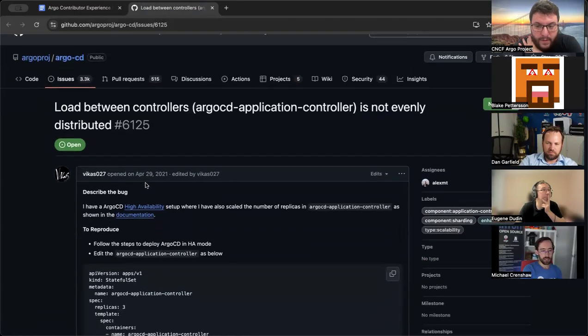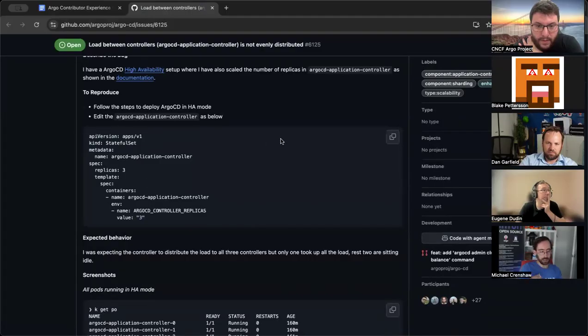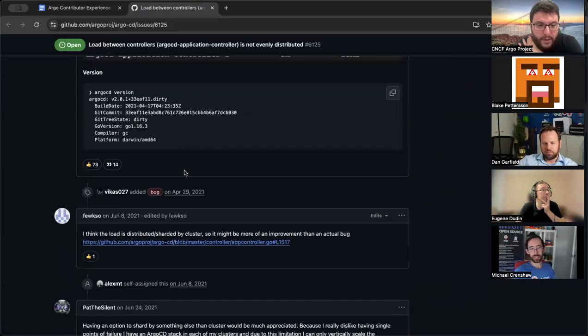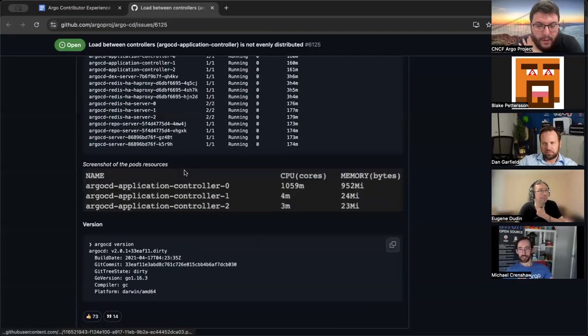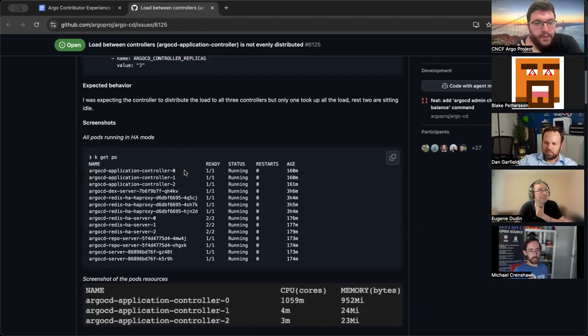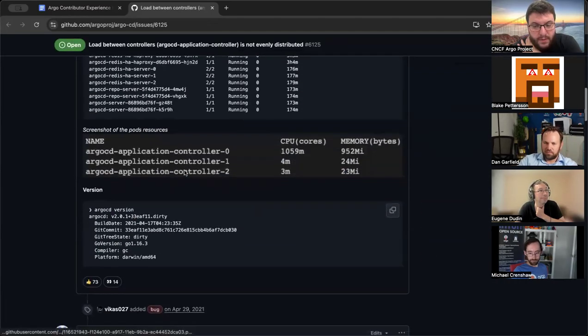We shouldn't spend too much time on this question. This is perhaps the most well discussed problem facing Argo CD long term. There's been tons written about it, like AWS has done tons of research into different algorithms for sharing load. It's an intractable problem. The person who added this to the document should just go and read what's already been written about this. Yeah, you provided a lot of details and discussions, so people can just go and read inside.